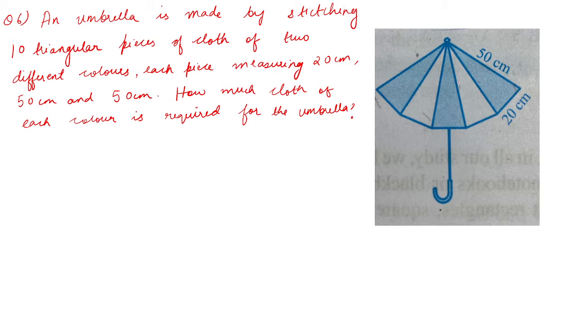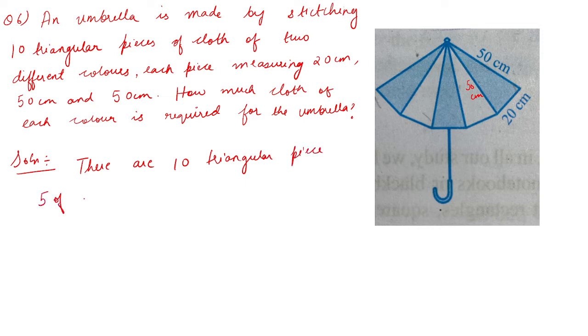this is only one side of the umbrella, right? There's also the other side of the umbrella, right? So that means on this side, all the triangles are also going to be 50 centimeter. Clear? All right, therefore you can write, how many triangle pieces? There are 10 triangular pieces, right? That's what we know.